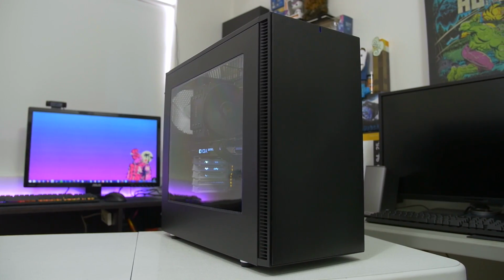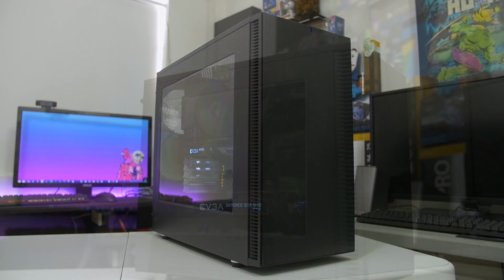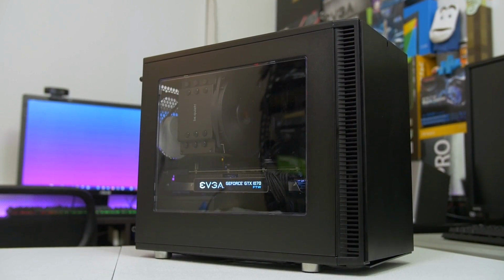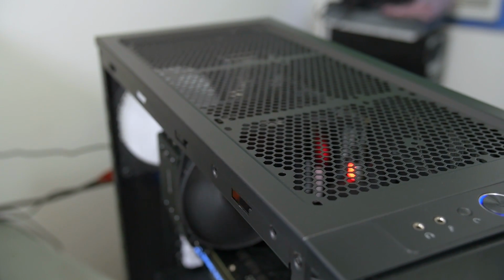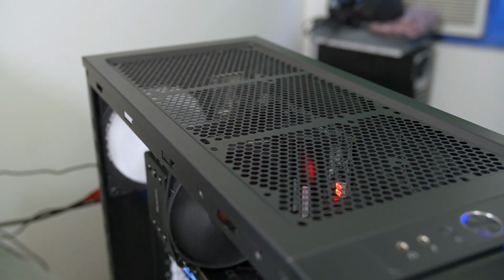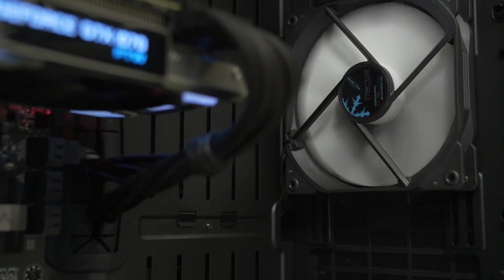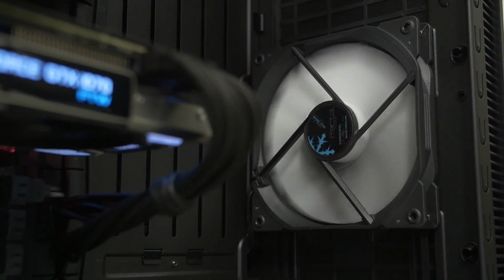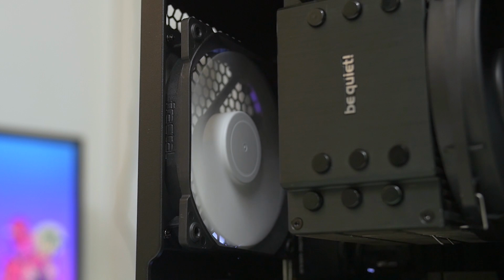For our mid-tower, I decided on the Define S from Fractal Design, so it seemed appropriate to use their Define Nano S for our Mini ITX build, with its identical interior layout. The top moduvent covers were removed from both cases for more ventilation, and each system was equipped with a pair of Fractal's own GP series fans connected to the motherboard. All 140mm models except for the 120 exhaust in the Define Nano S due to mounting limitations.